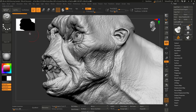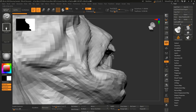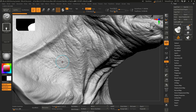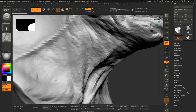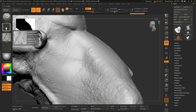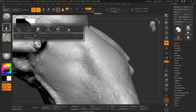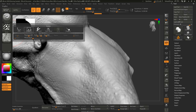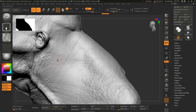So if you are using any brush — let's take the standard brush and set it to Drag Rect — we can now hit the G key. Let's find an area with some fun details, like this area down here which has a lot of really nice pimples. We hit the G key, it turns cyan, and we can drag it out. Now it's going to extract it and you can see the alpha we get over here. This is awesome because now we can keep plastering this detail on top of the other areas as well.